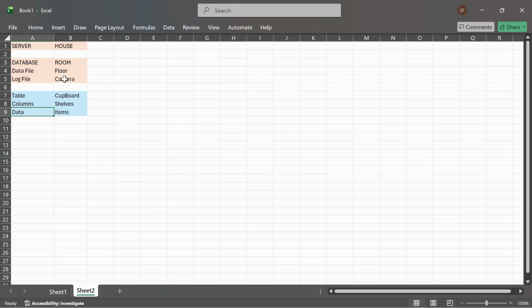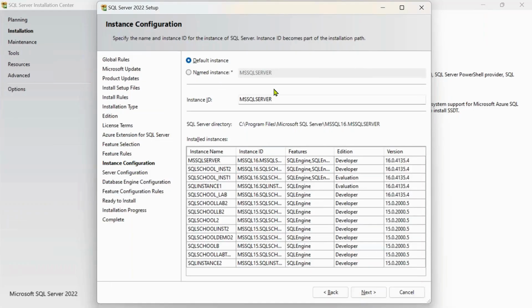Now, here it is. My house has a watchman. My watchman's name is admin. Remember. Back to my screen. Give some name. My house has a default name, MS SQL Server, or you give your own name. I'll say, for example, SQL School Lab. Okay, something like this. Give some name.